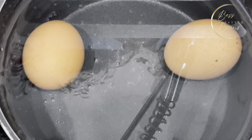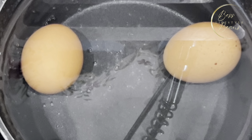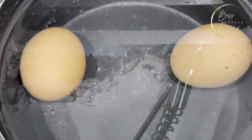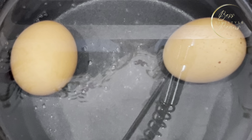Now that I've finished boiling the 2 eggs, I allow them to cool off in some water. You can also use ice to baptize the eggs into so that they can cool down quicker. All right, guys, so now I'm going to remove the eggs from the shell.